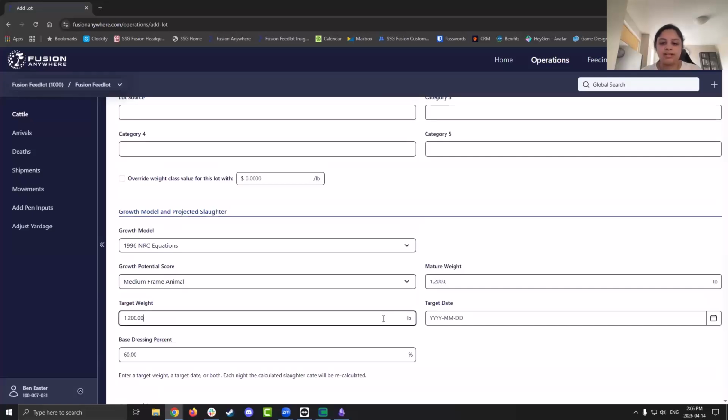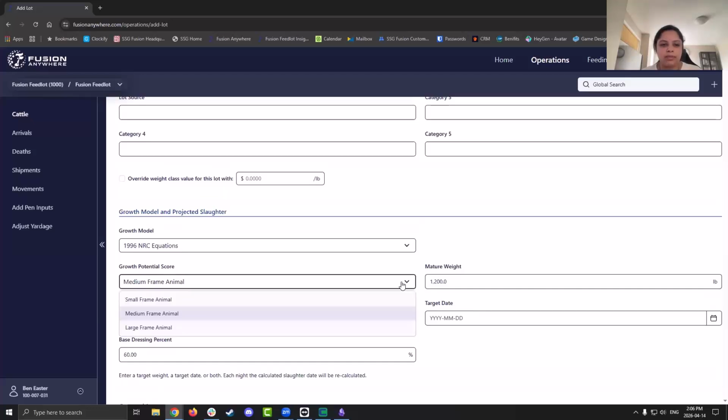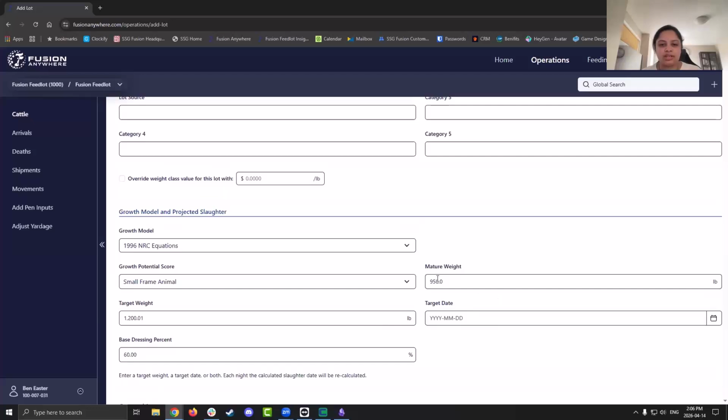If you edit these values, they won't be updated anymore. So if you want the default values coming up, even as the growth potential score changes, you will notice that mature weight is changing, but target weight is not. It's because I edited this value. So if you want it to keep changing, just let it be, and then it will keep changing based on your selection.